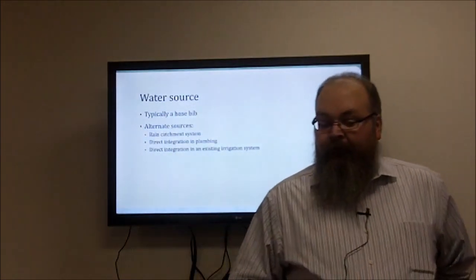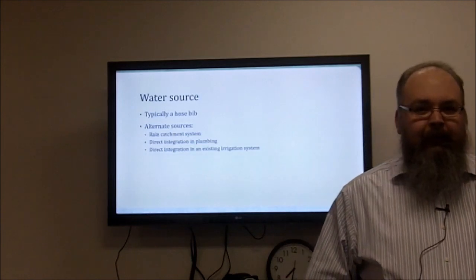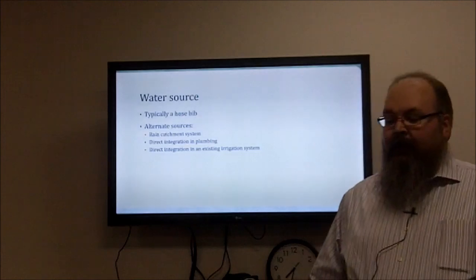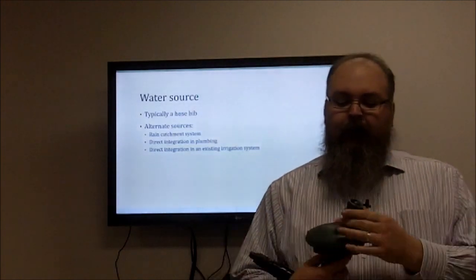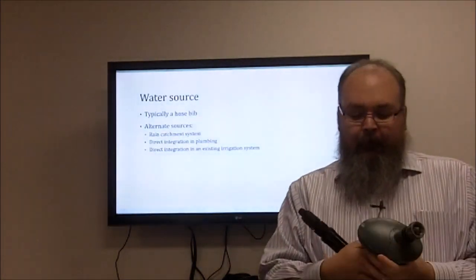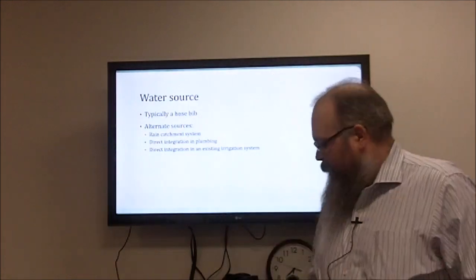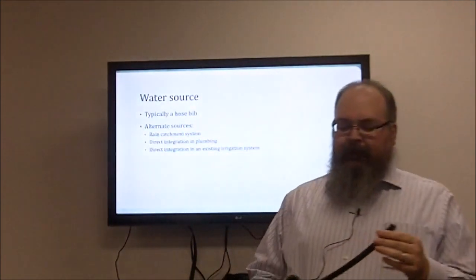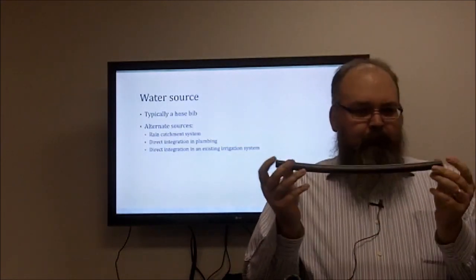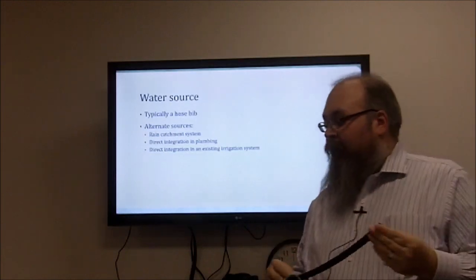As I already mentioned, your typical water source is the hose bib, and most connectors are already designed to fit a standard hose. You just literally screw it on. Unfortunately, though, your tubing is not a standard hose size. It isn't a standard hose at all. So you have other connectors that help you basically bridge between this size tubing and your normal garden hose.